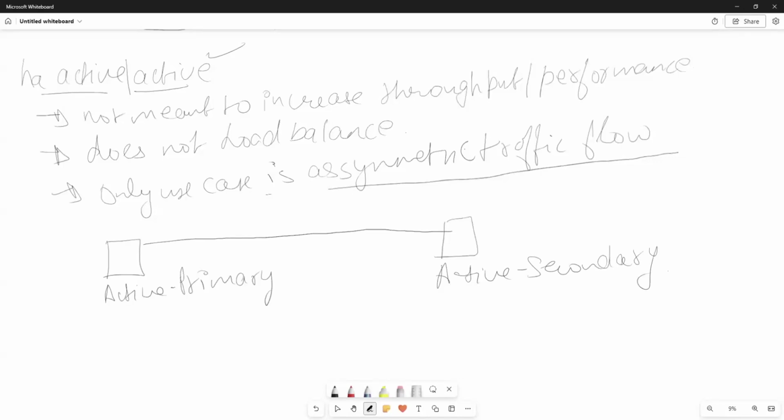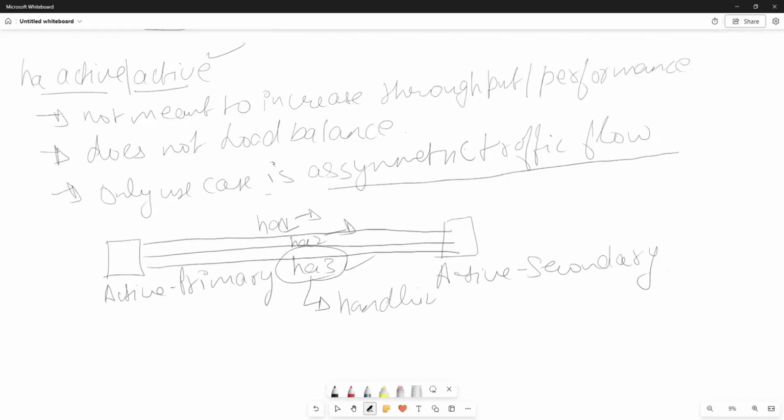There will be three links connected between them: HA1 control link, HA2 data link, and another, HA3. This is only for the active-active setup, and it is for handling asymmetric traffic flow.